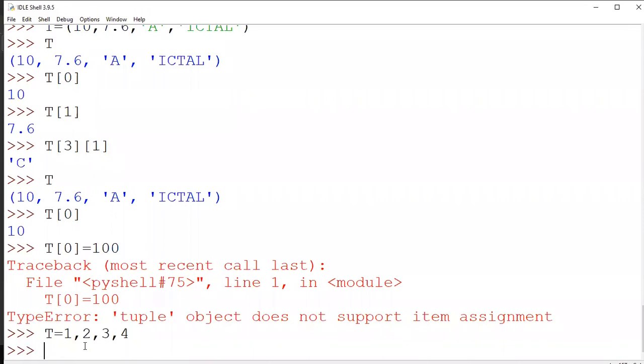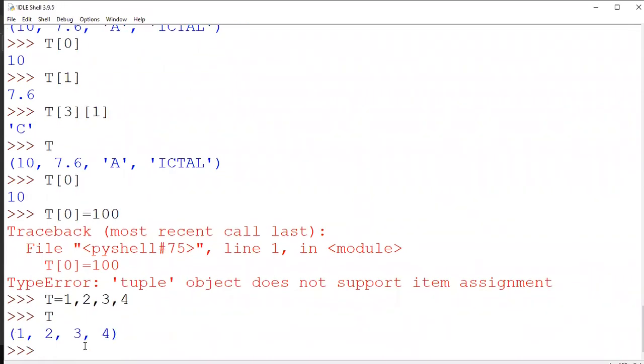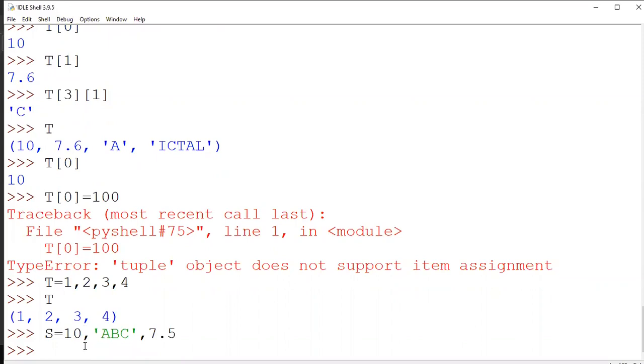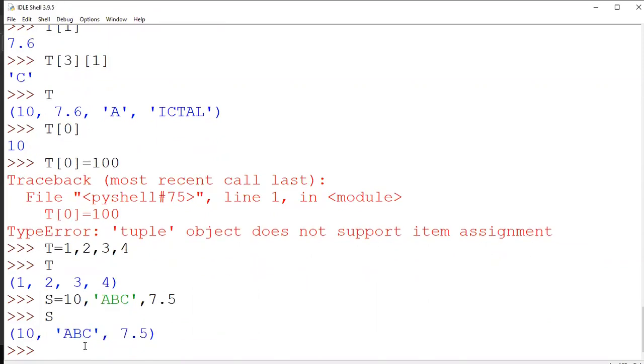So this creates a tuple. And if you have another tuple, you can create another one like this. This is also a tuple.